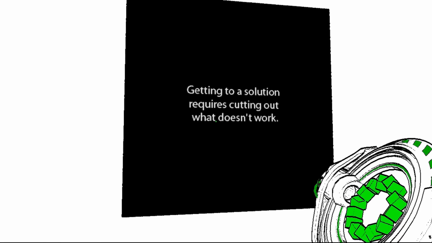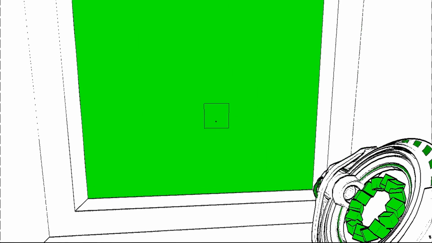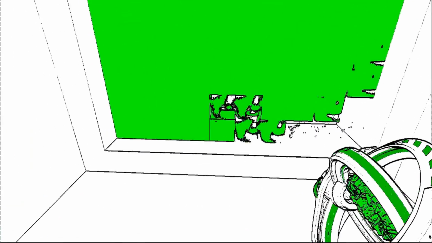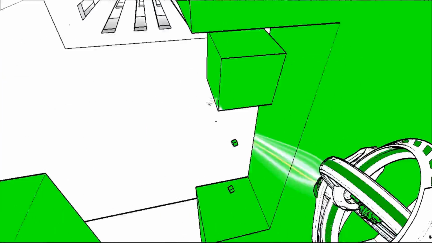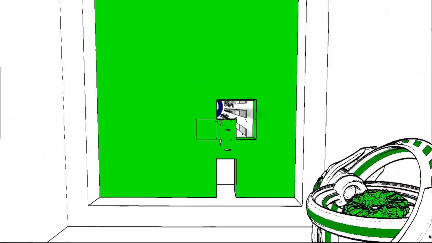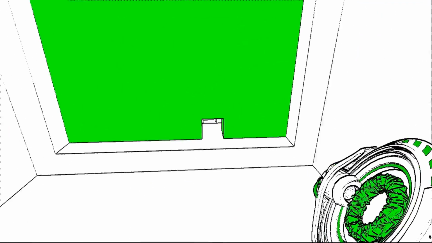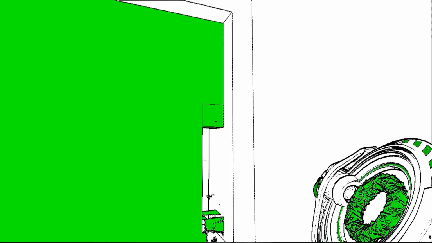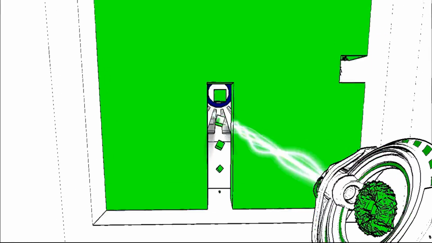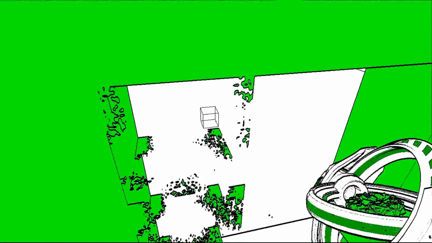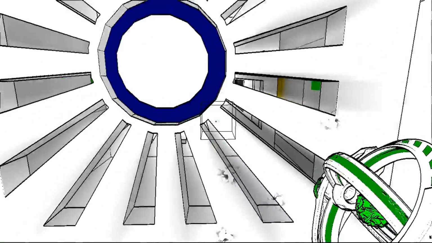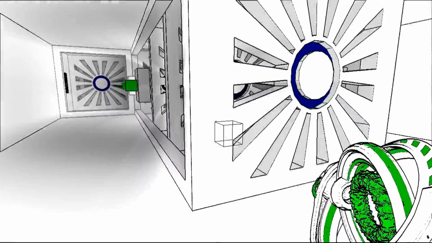Let's throw paper airplanes. Cutting out what doesn't work, yeah. Whatever, man. But then some of these grow back. But I think I'm supposed to just do what I did last time, which is make a door out of lines really fast. Or I'm supposed to snake it from the edge. No, I don't know. I'm just going to try to do this because that's what worked last time. Sort of. Yeah, I don't know if that's what's intended, but probably.